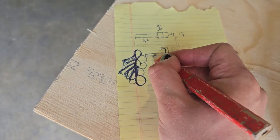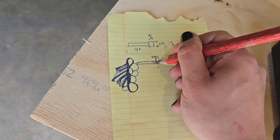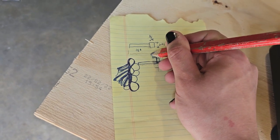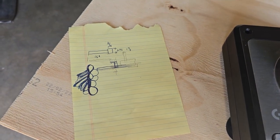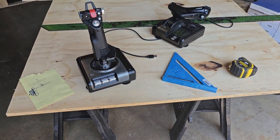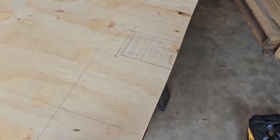So I'm thinking if we do this all one piece of plywood, and I use some ring shank nails and some glue and make this little thing, and then make that little thing on top and do the same thing in this direction, hopefully that's enough force resistance to do it. So we're gonna start by just measuring this out. So that's the 7 inches for the thingamabob.